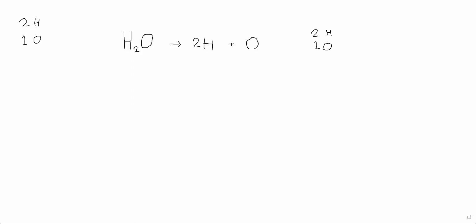Let's try maybe a bit of a more complicated one. Let's say we have a molecule of dinitrogen reacting with a molecule of hydrogen, and they produce 1 molecule of ammonia. I want to do just like what I did in the last example. I want to write down the quantities of everything I have.